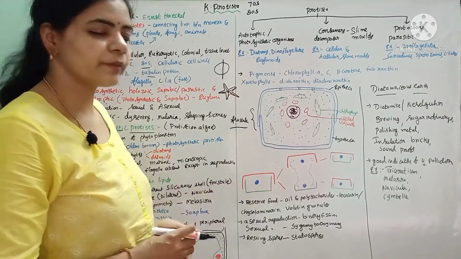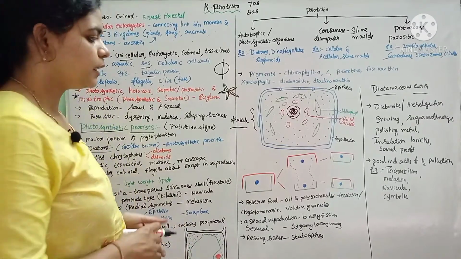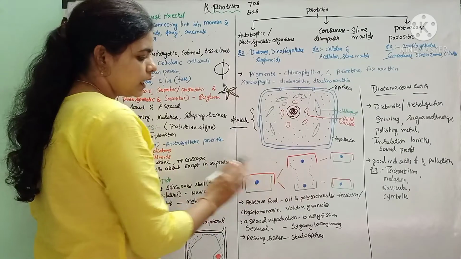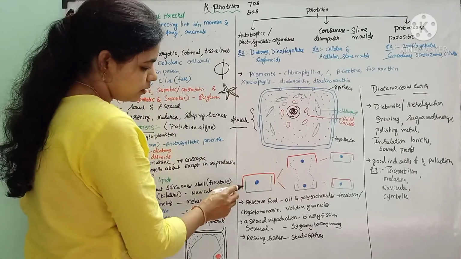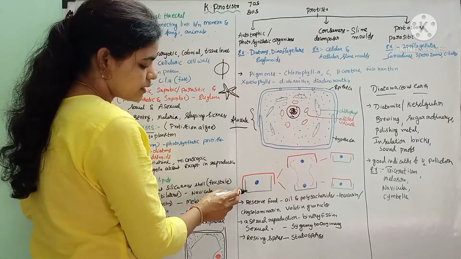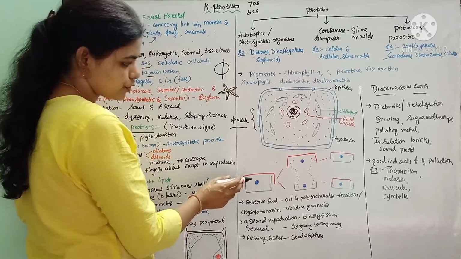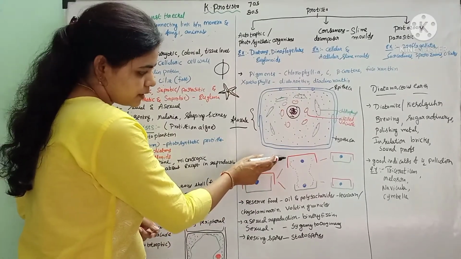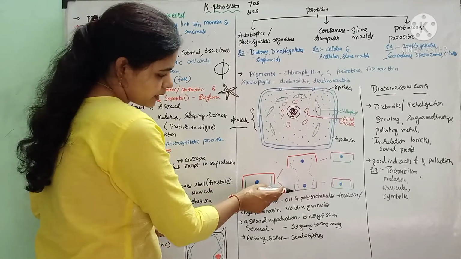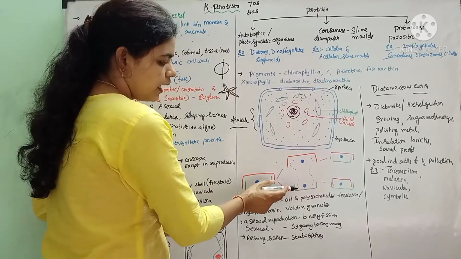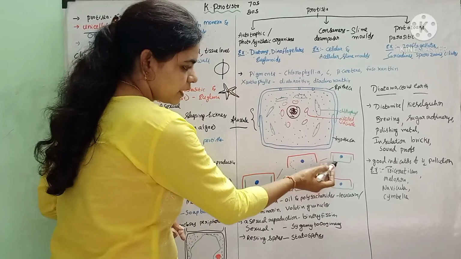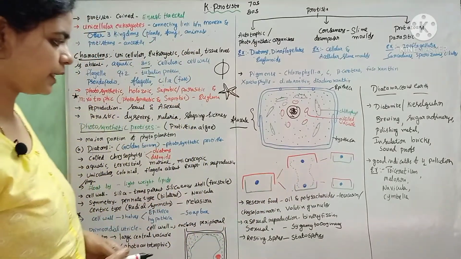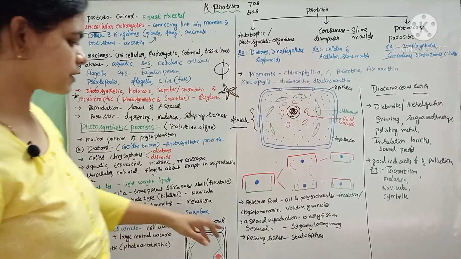If you see the reproduction, sexual and asexual modes of reproduction are seen. Asexual reproduction is by means of binary fission. In binary fission, what happens? One cell divides into two. In this division, two cell walls are present, right? Two layers of shells are present. The upper part is taken by one daughter cell, and the lower part is taken by another cell, and later these cells prepare the remaining part of the cell wall. That kind of reproduction is exhibited by these diatoms.